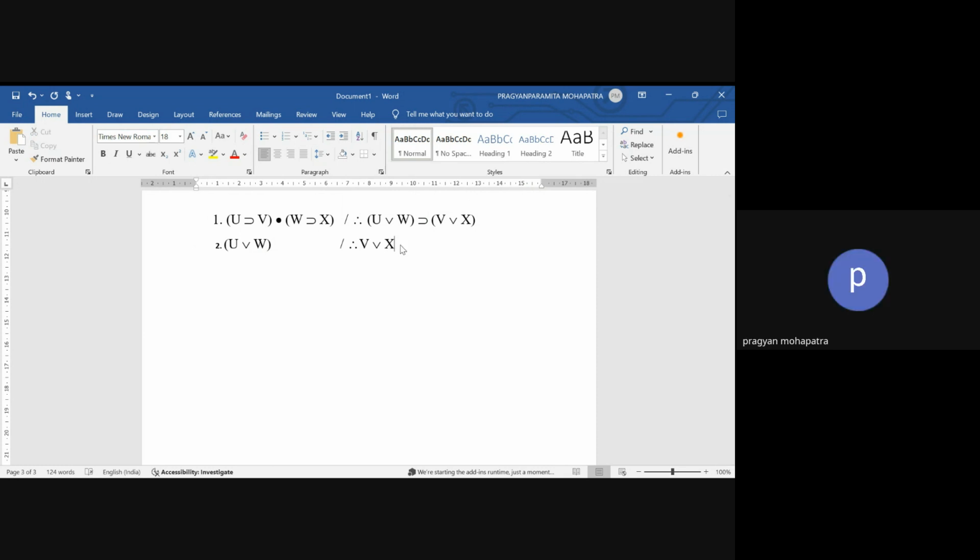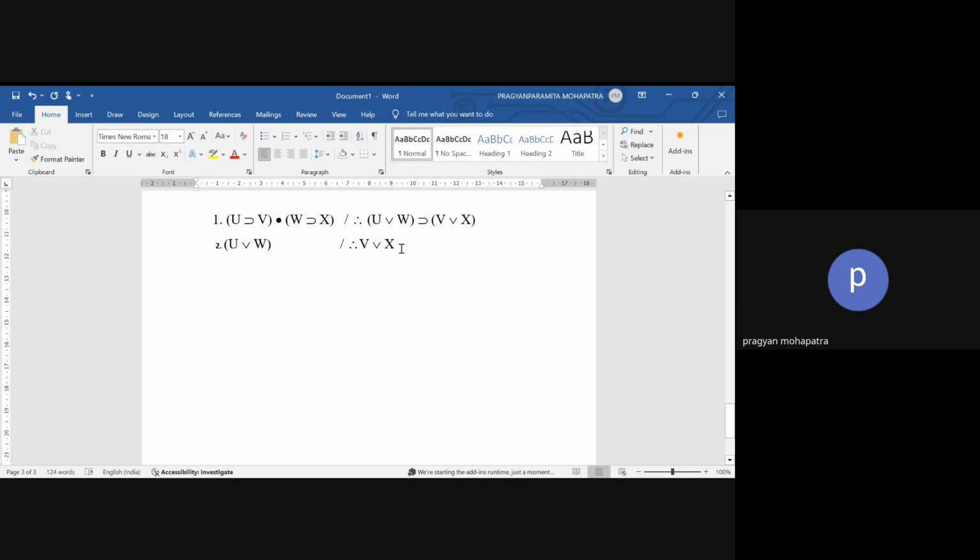So we have to prove V or X. We don't need to prove the original given conclusion now, because as per the rule of conditional proof, it is applicable to arguments in conditional form. There we take the antecedent of the conditional statement as a new premise, and we prove whatever is left in the conclusion.